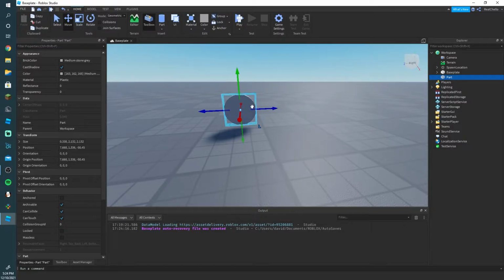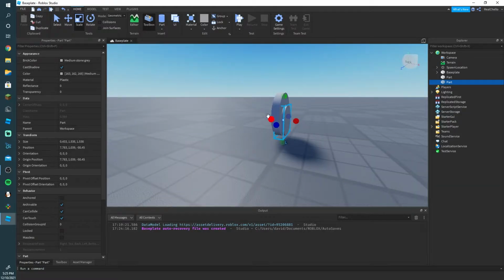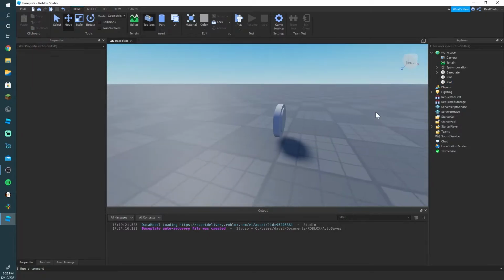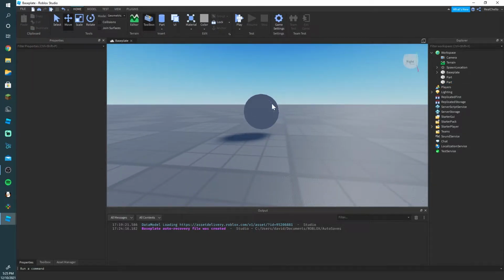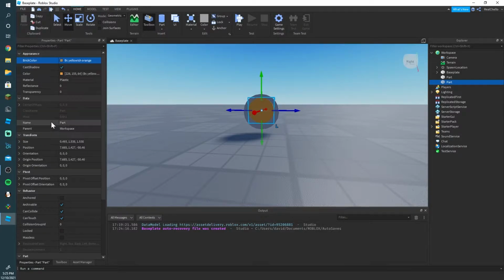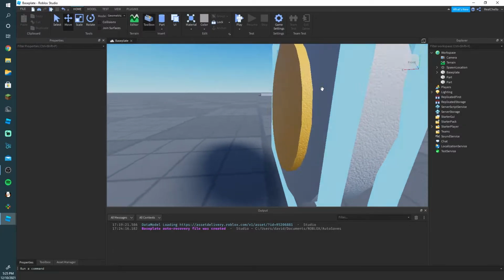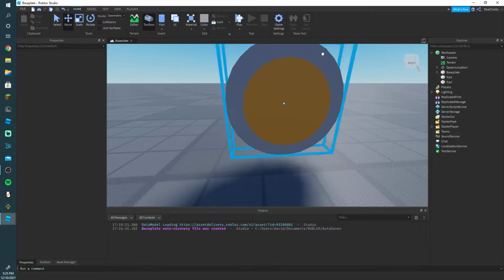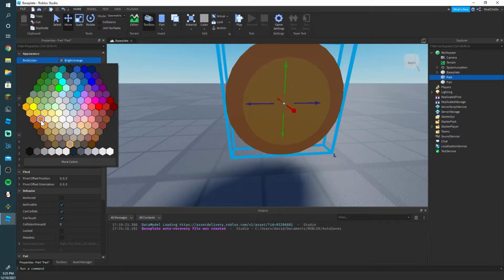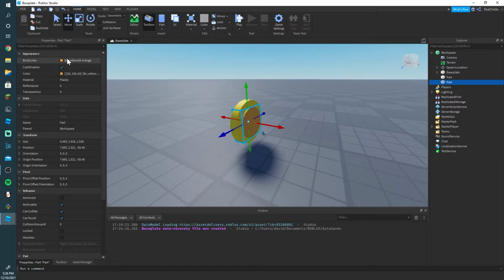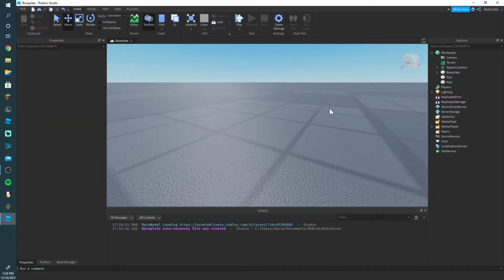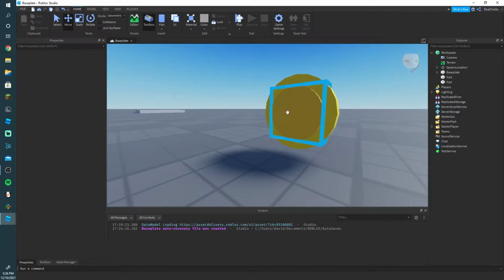It's really nothing. Then I'm just going to duplicate that part, scale it down, make it come out a little, and make this move up. Yeah, so we have this coin design here. I'm actually just going to make this a different color, just to make it a little different. I think that's good. So I'll make this a similar color. Yeah, that works perfectly. So this is my coin design here.